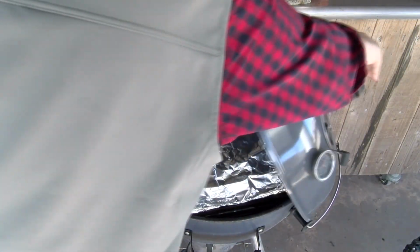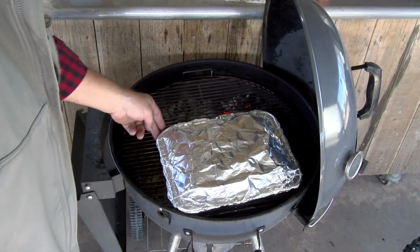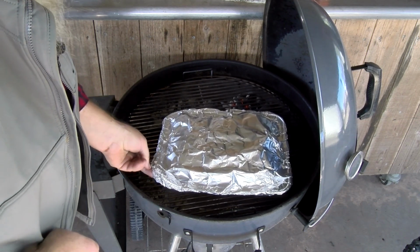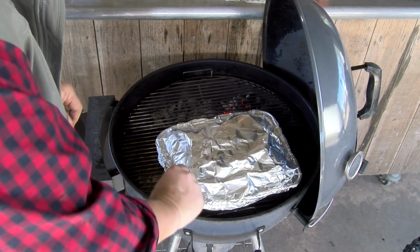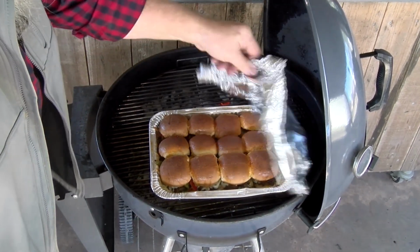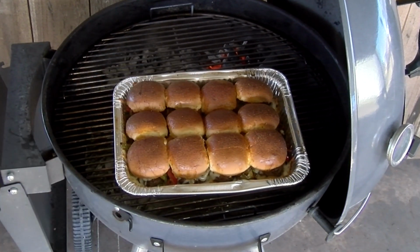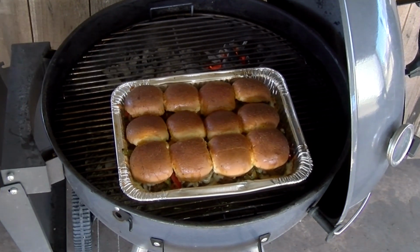Let's see if we can get the foil off of here. Not going to be as hot on this side. There we go. Oh yeah, that's looking pretty. Look at that, got a golden sheen to them. Let them go a little bit uncovered. Those sliders are just about ready to come off, guys. They are looking cheesy good. You saw them just a second ago, but they've got a little bit longer to go.